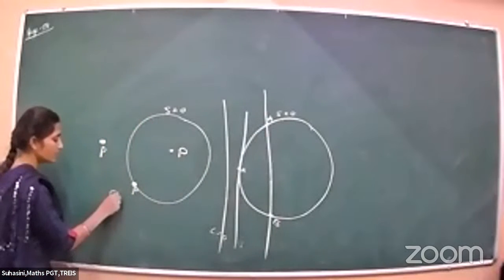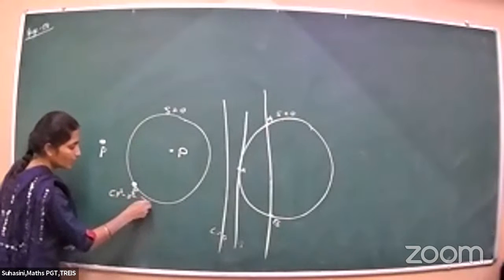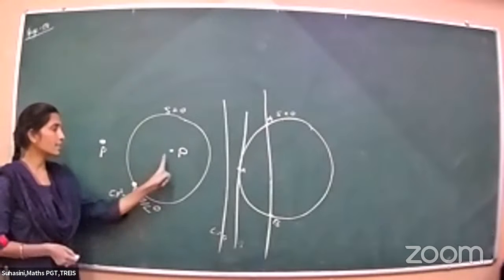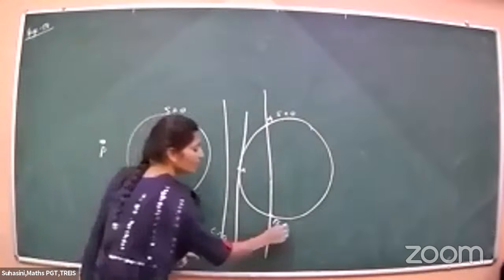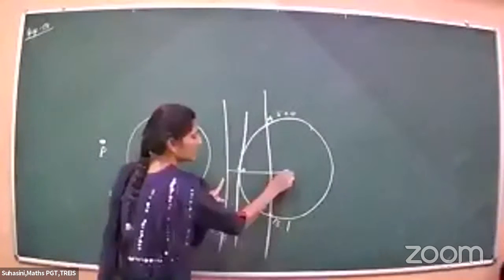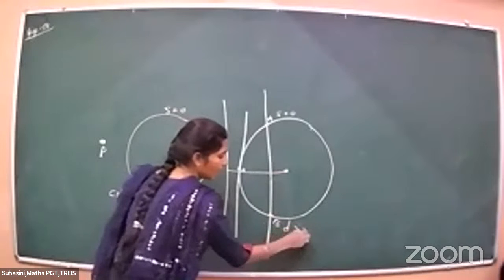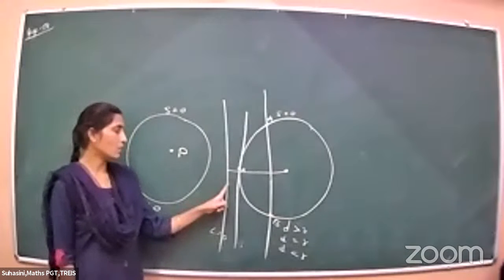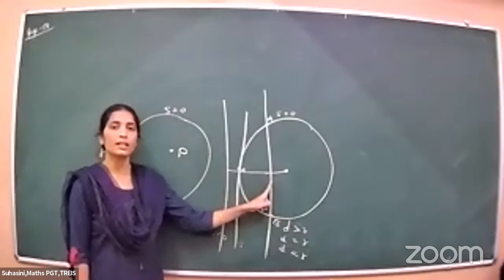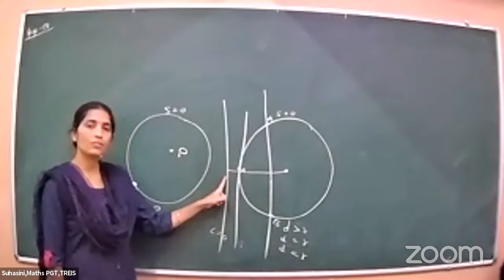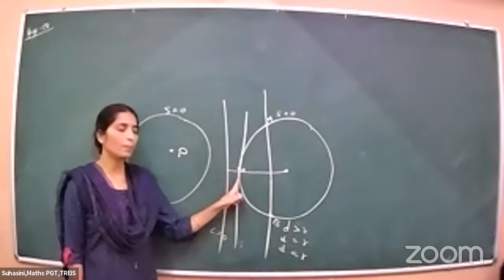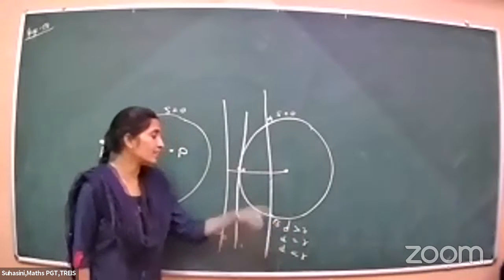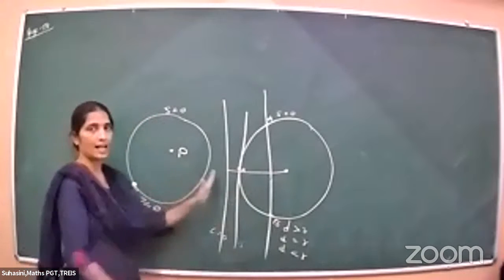We have seen different conditions. CP square minus r square greater than 0, equal to 0, less than 0. Accordingly, the point lies outside the circle, on the circle, and inside the circle. Here also, whether the perpendicular distance d is greater than r, or d is equal to r, or d is less than r, accordingly the line lies outside the circle, or touches the circle, or has 2 points in common. So these are the algebraic conditions required for this geometrical interpretation for the points as well as lines.